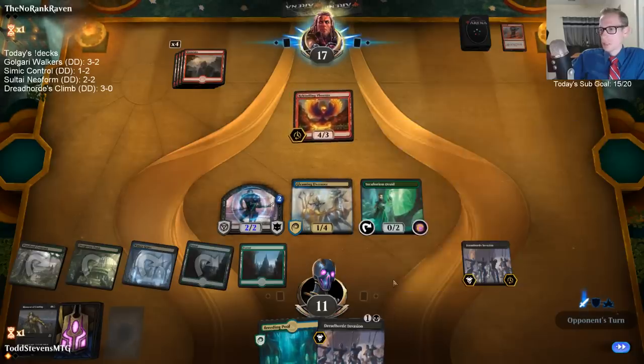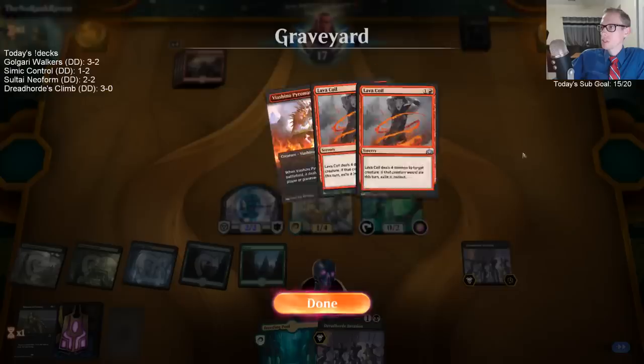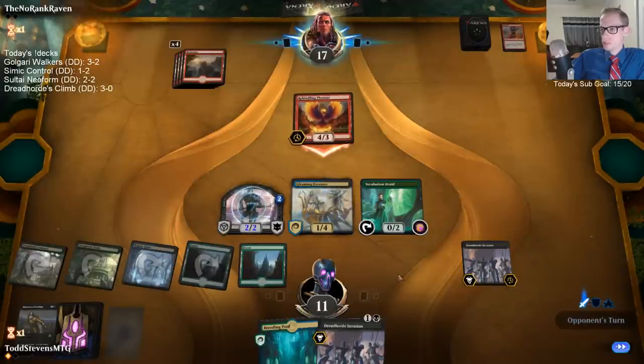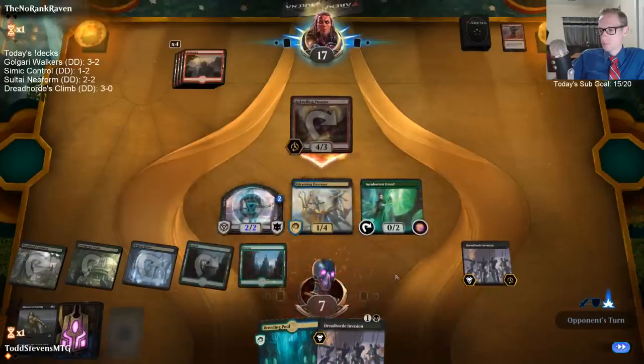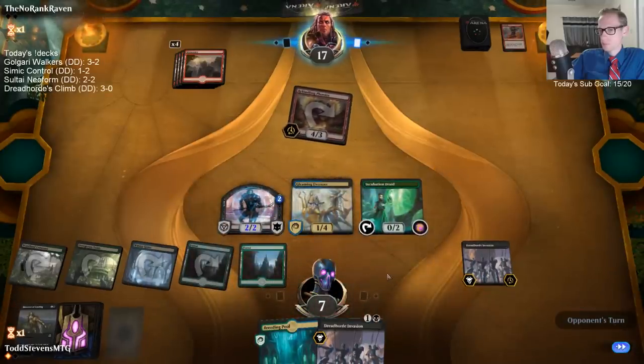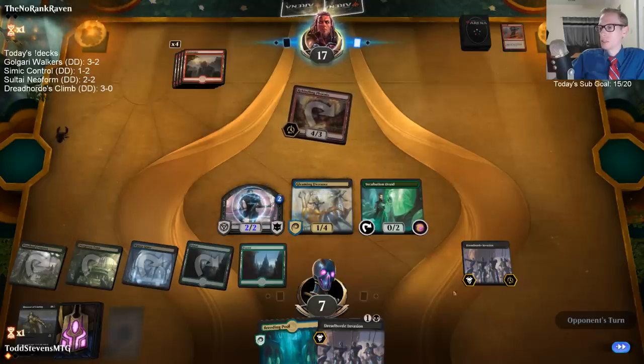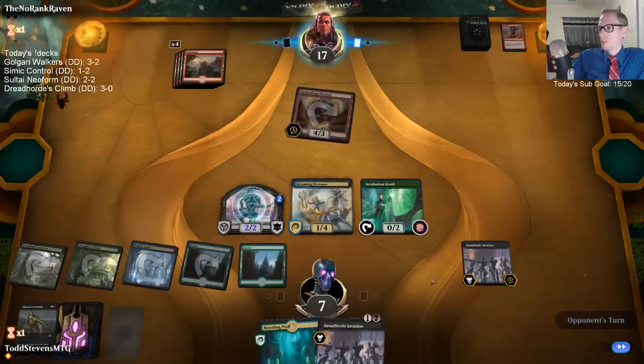Alright, well, yep. Looks like I need to play the Overseer the previous turn. I got punished with the double Lava Coil there from not playing the other Overseer and instead going for the racing plan. Got very punished for that.